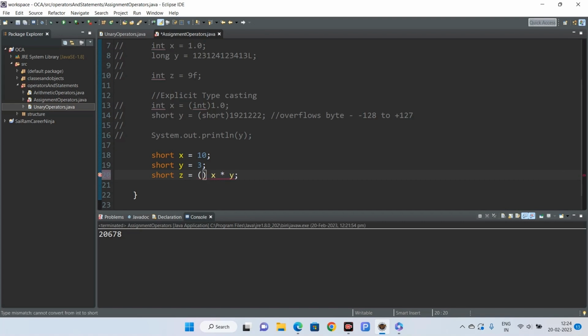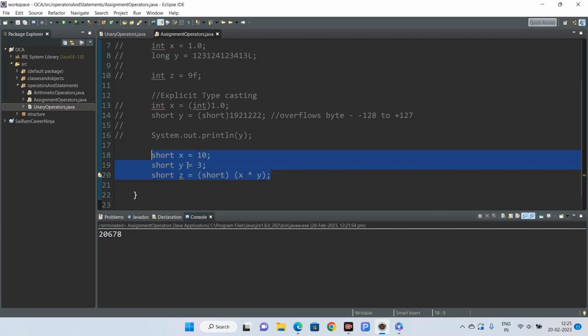So what is the solution? Just cast this whole expression to a short. You are saying, okay, just convert it to a short, and then the compiler error is gone. By performing this explicit cast of a larger value into a smaller type, you are instructing the compiler to ignore its default behavior, which is converting smaller types to a larger type. That default behavior is known as implicit typecasting. But you are explicitly typecasting to a smaller data type and forcing the compiler to do it. So everything is in your control. Very, very easy to understand, guys.